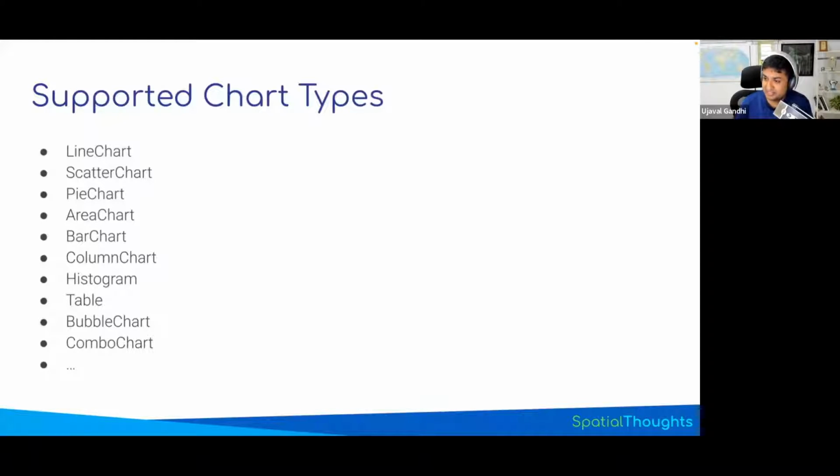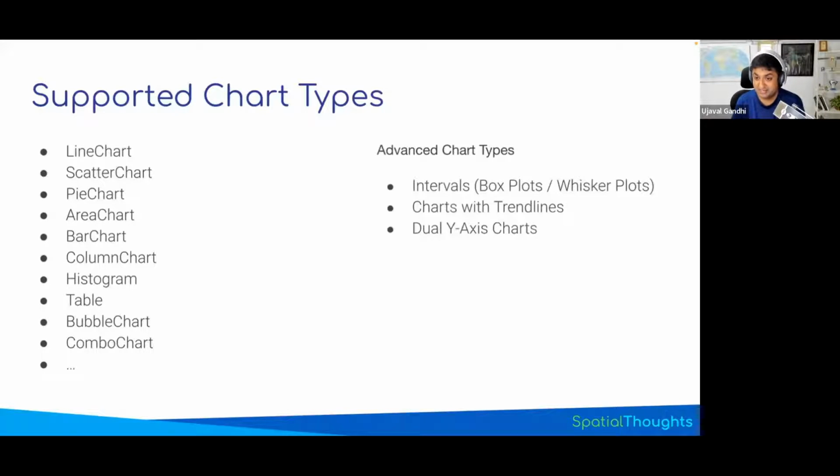So each function will generate some chart. You say, I don't like this, I want a bar chart. Well, you just set it as a bar chart. Right? So this function will change the output chart type that it generates. Again, there are other advanced chart types, which we'll cover in module 3 as well.